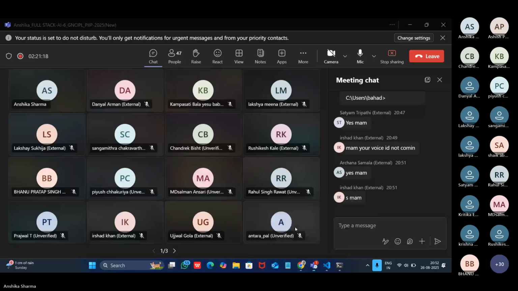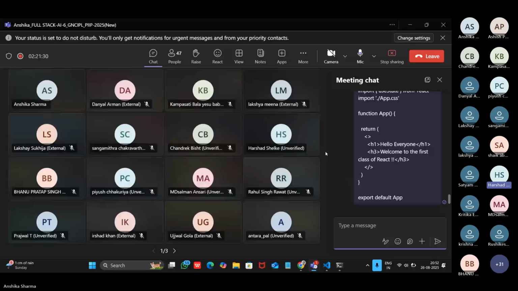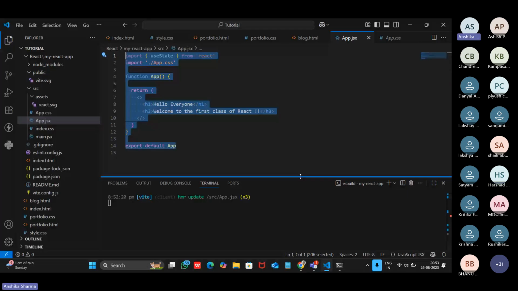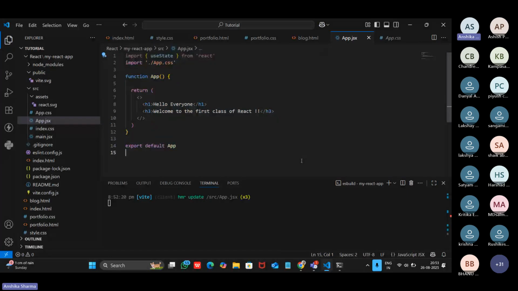Yes, I have one question. Yes, Harshit. In app.js, you write that you import useState from React. What is the meaning of useState? Okay, this is a hook that we use inside React.